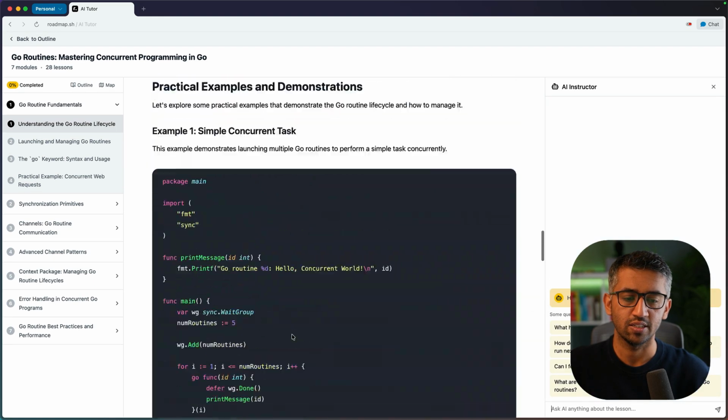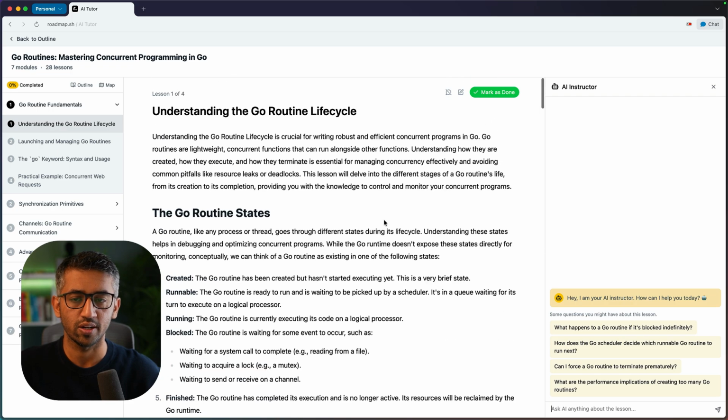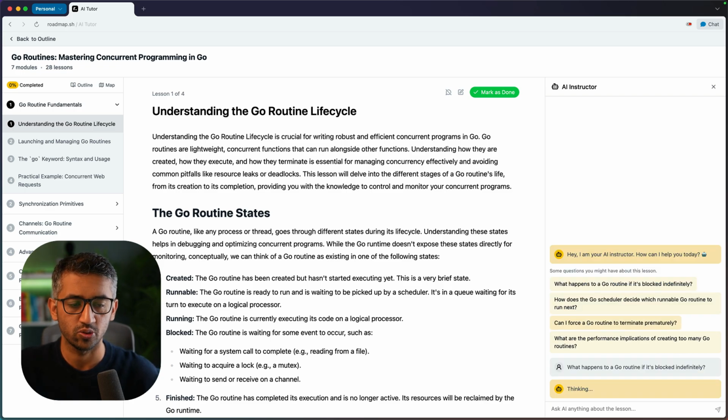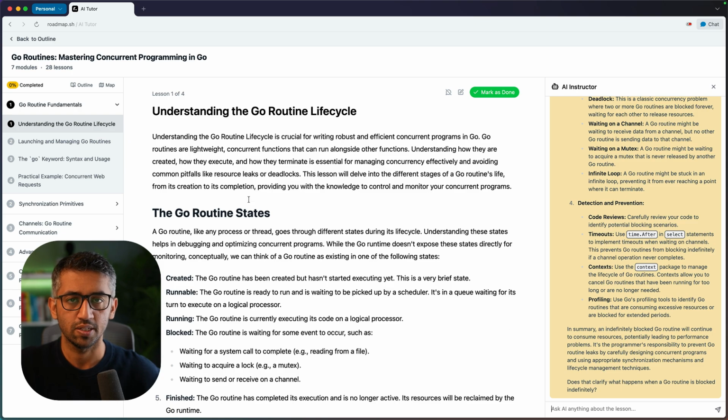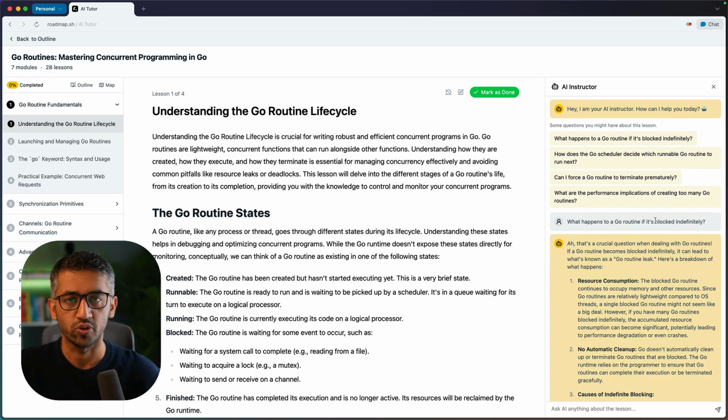Now one more thing it has is an AI chat on the right side. After generating the lesson, it also comes up with some questions that you may have in mind. You can click the question to start chatting with AI to learn more about this topic. And also if you have some things which are not covered here or if you have some confusion, you can start asking them here and AI will reply based on the context that it has.